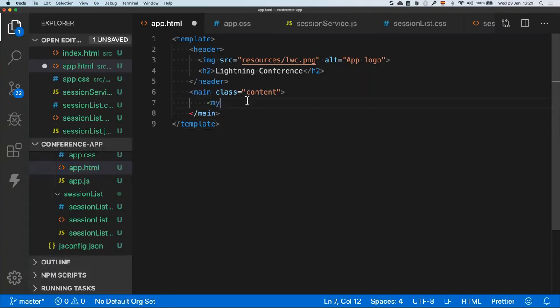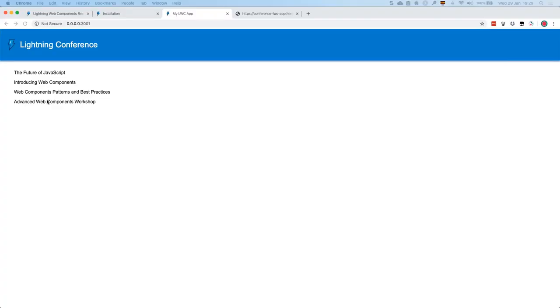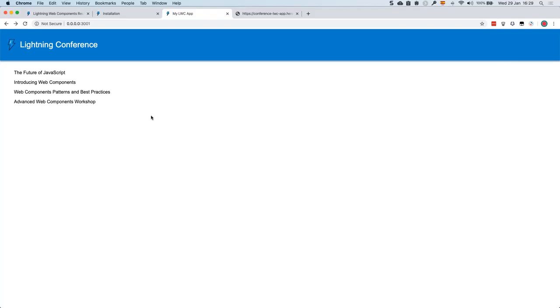This is the API endpoint. I didn't show it to you, but it just returns some JSON. And we are processing the JSON through our session service component, and next through our session list component. As you can see, I haven't had to refresh the page because thanks to the Webpack dev server that we are using here, we have the hot reloading features, and we can type meanwhile the local development server updates automatically.